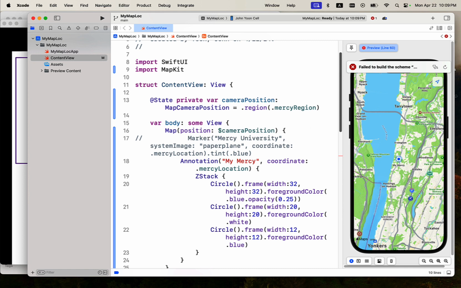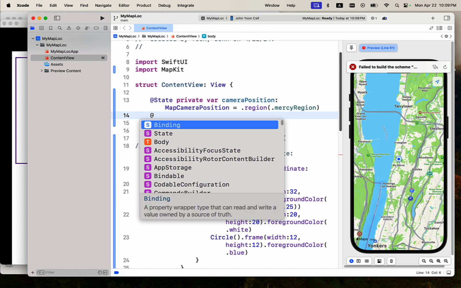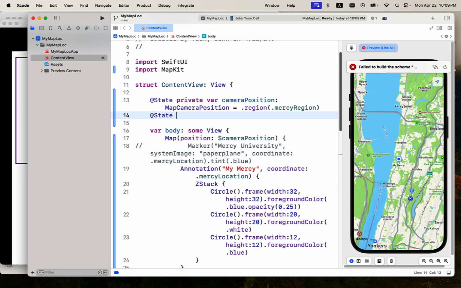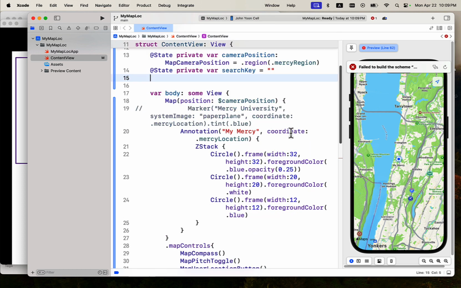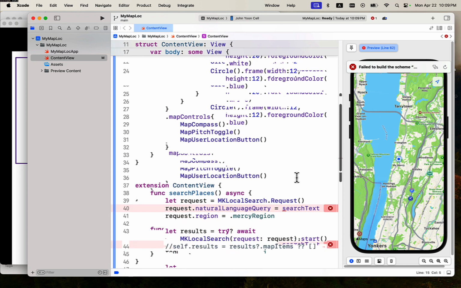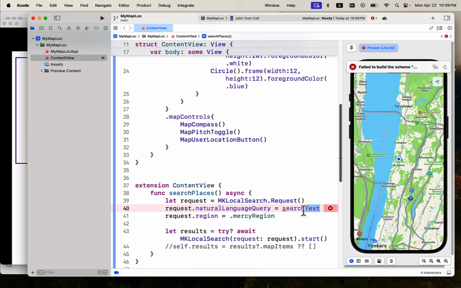So to do that, similarly here, I can put some more state variables: a search key, initially empty, so it should be search key.